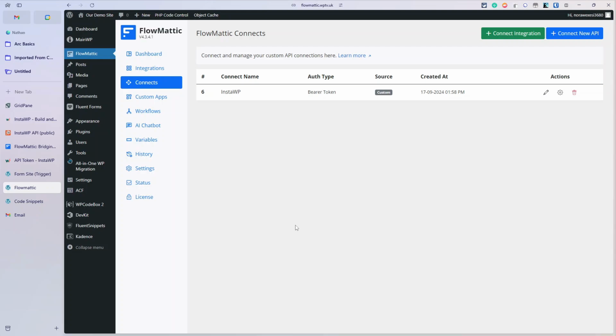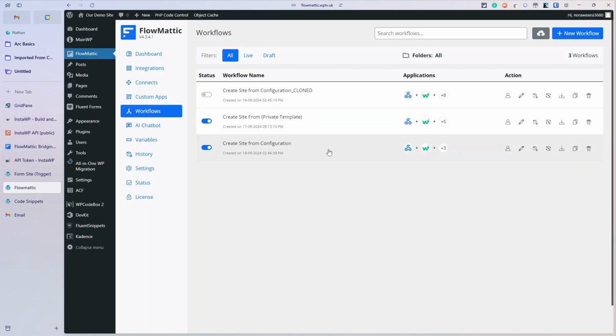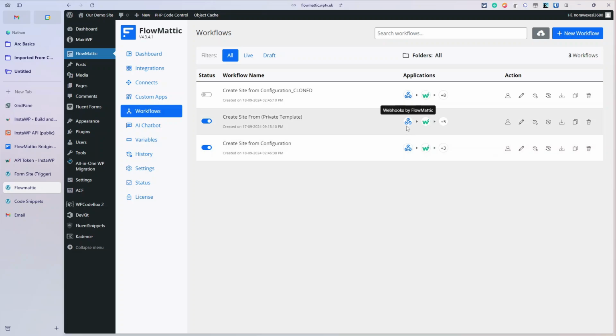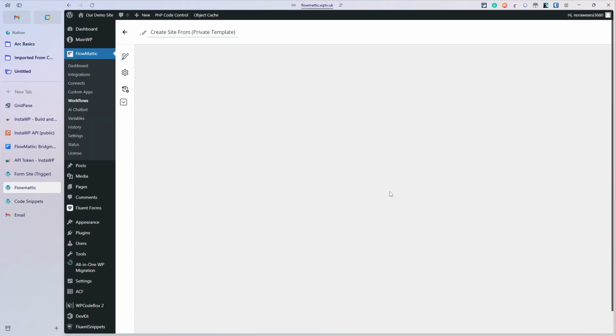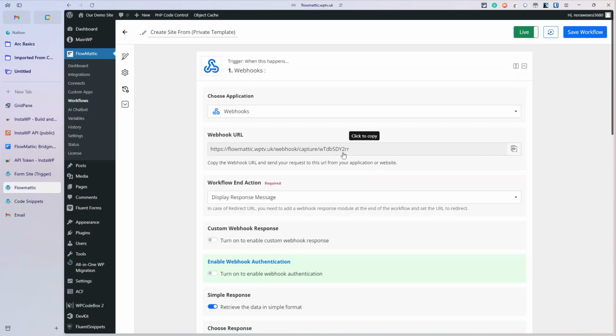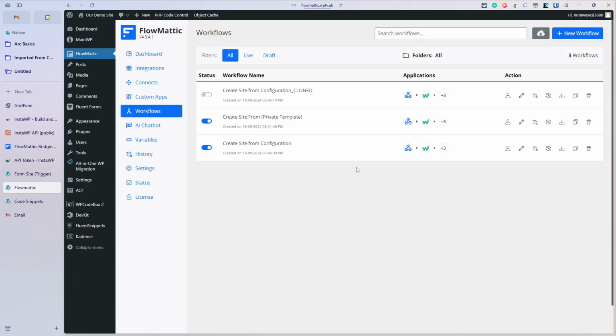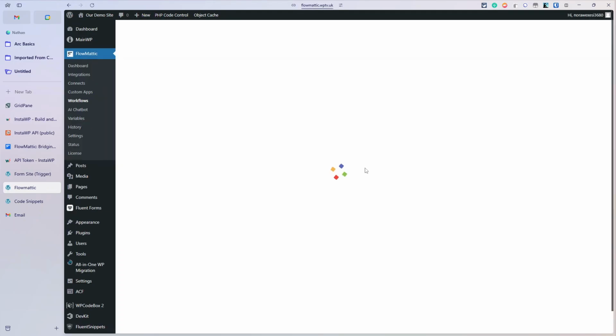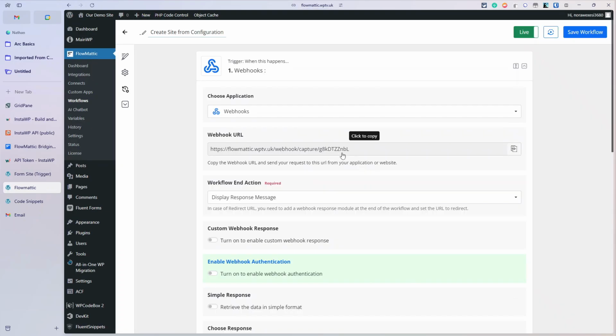And that's really it. Now I'm going to show you the two workflows that we're going to be working with, only to show you that they both start with a webhook. They both start with a webhook, and in fact, if we open them quickly, this one finishes in Y2RR, and this one finishes in ZNBL. That's going to be relevant in a minute when you see the form, our trigger site.